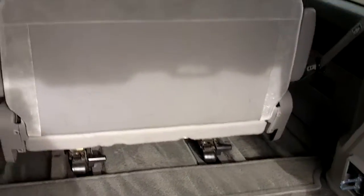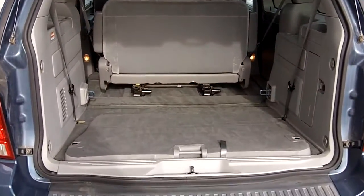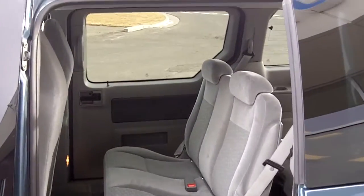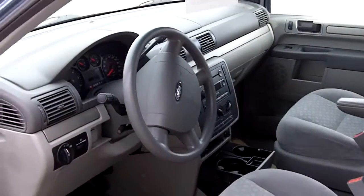This van is a 2006 with 86,000 kilometers. Here's how the back seat looks when it's folded down, and then I'll fold it up like this — it's got this handle. There it goes, that's how it looks when it's folded up. Nice big tub down here for putting things in to keep them from rolling around. Sliding doors on both sides. Just fire this thing up here.